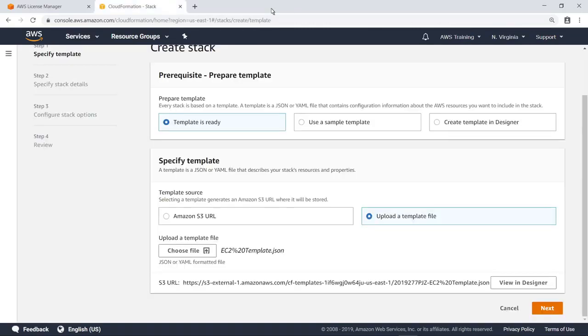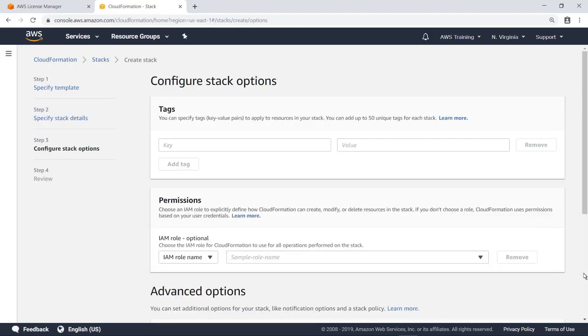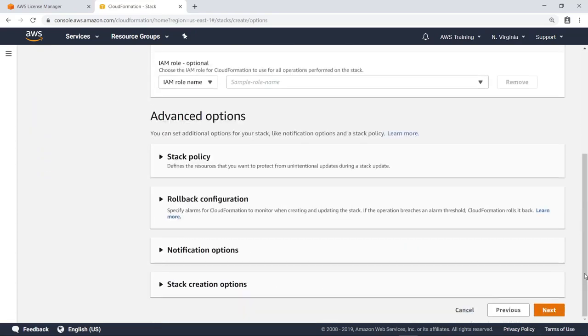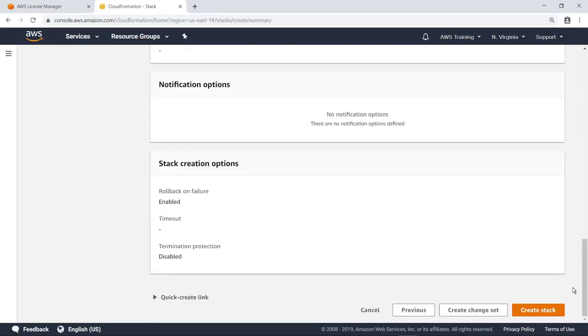Now let's quickly proceed through the rest of the steps to create this stack. You can specify stack details. In this case, provide a name. You can also configure stack options, including tags, permissions, and other advanced options. Finally, review the settings. Now you can create the stack.